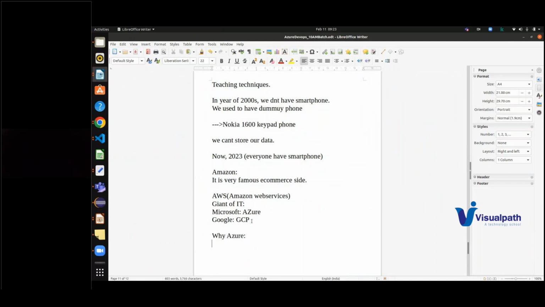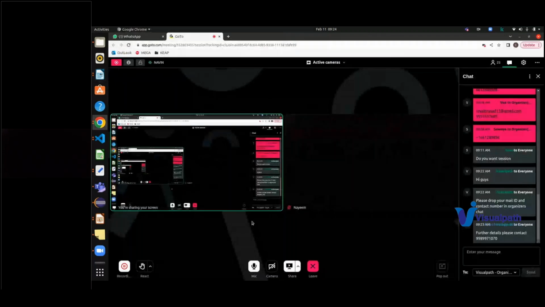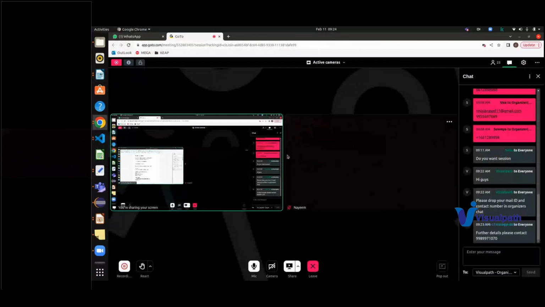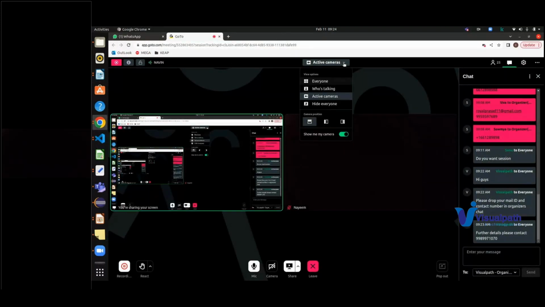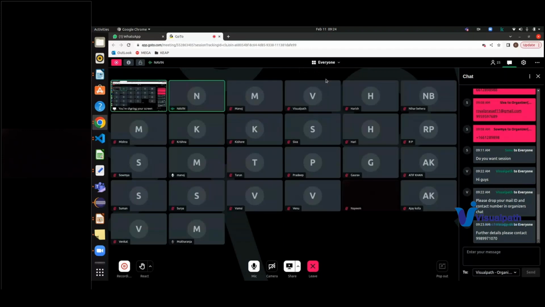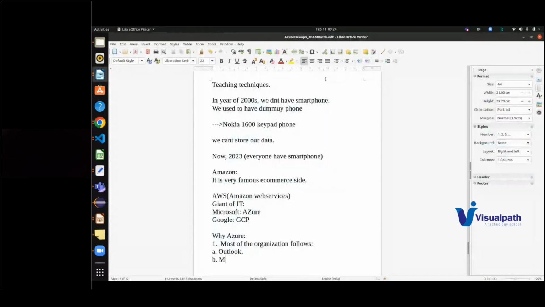See, guys, most of the team members and most of the organizations follow the below. They used to have Outlook. Everyone used to have Outlook. After that, most of them used Microsoft Teams. Correct me, guys, if I'm wrong.